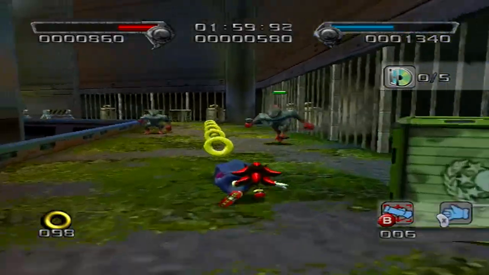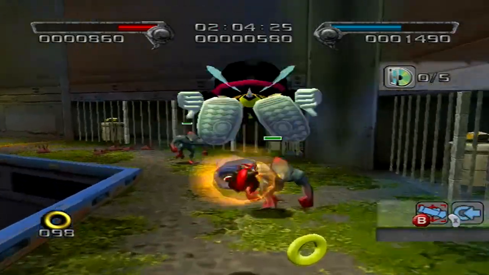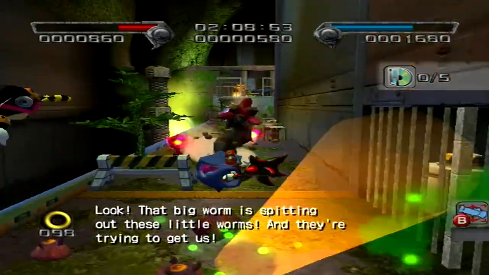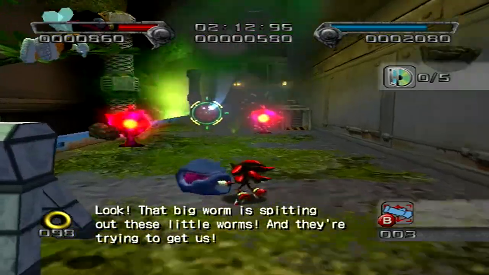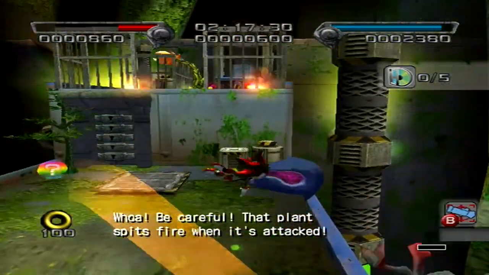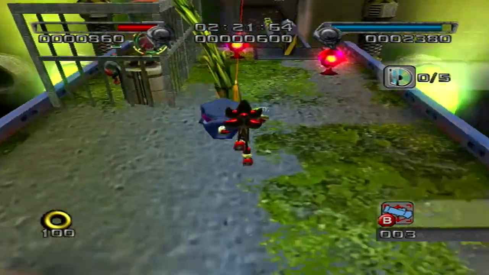Now, be careful around here, because one thing about this game is that the homing attack is very flawed. Like right there, if I kept doing the homing attack, I would have catapulted straight off the stage with that one enemy right there. That is why so many people had problems controlling Shadow in this game, because he's just too slippery.